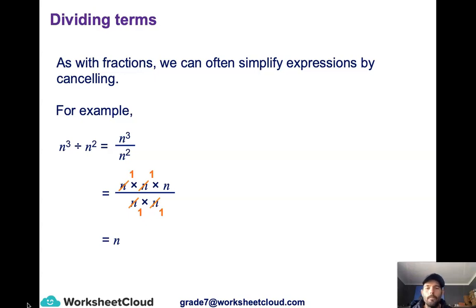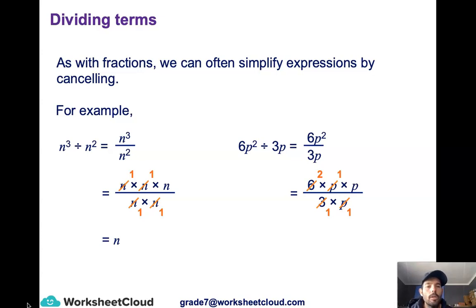Okay? If I gave it to you in this format, 6p squared divided by 3p, if you wrote it out in full, you would have 6 times p times p over 3 times p. And now you can see that the 6 and the 3 cancel out. 6 divided by 3 is 2. And 3 divided by 3 is 1. And then those two p's cancel out as indicated. So in your numerator, you have 2 times p, which is 2p. And in your denominator, you have 1 times 1, which is 1. So 2p over 1 is equal to 2p. So that's how we divide terms in algebra. I encourage you to go back and have another listen and to make sure that you understand the concepts involved.